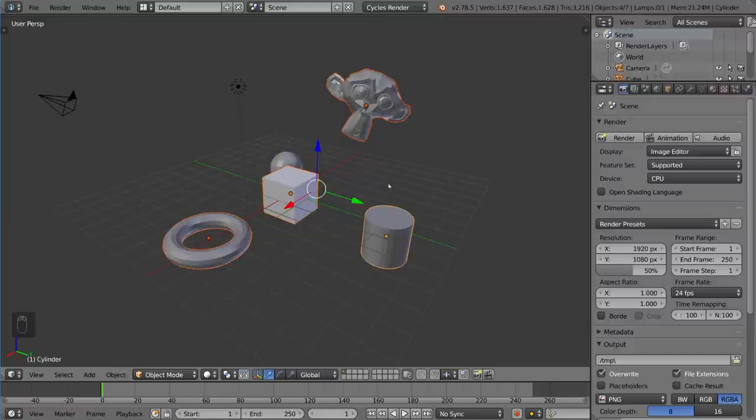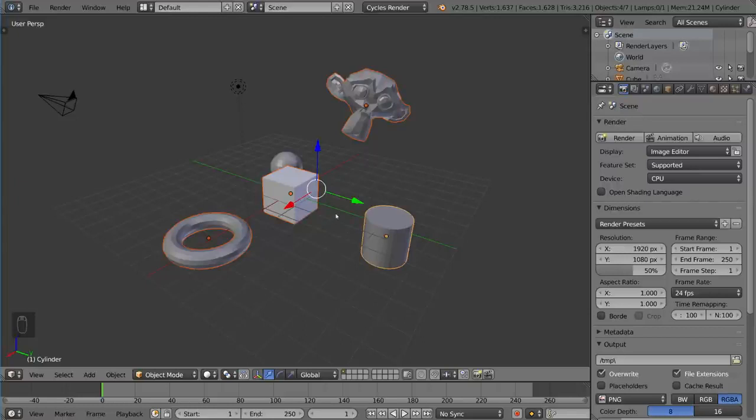Now you might be wondering right now, why is it right click and why is it not left click like every other software in the world? Well, there's actually a good reason why it's like that. And in my opinion, for 3D software, it is much preferable to use right click as opposed to left click. There's a lot of 3D software out there that uses left click, and it causes some problems that Blender just never has. And so I'll show you that in a second.